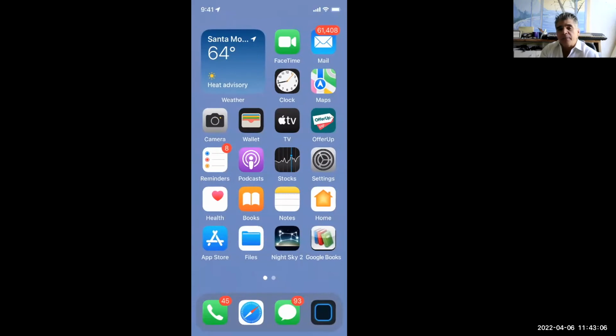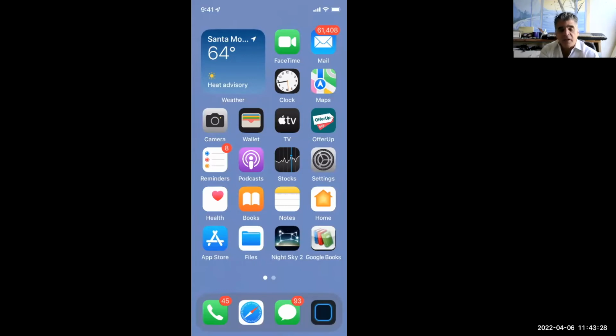And here it is. Now, whenever you add a widget to any home screen, first of all, it's going to go to the home screen you're on. So if you're on page 1, it's going to go into page 1, but it's also going to go at the upper left up there. So it's always going to go to the upper left, and it's going to push other things around to make it fit.